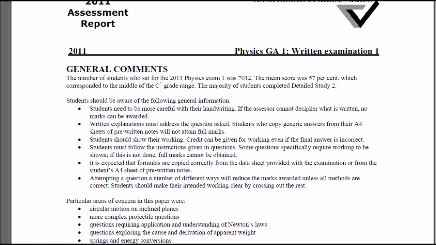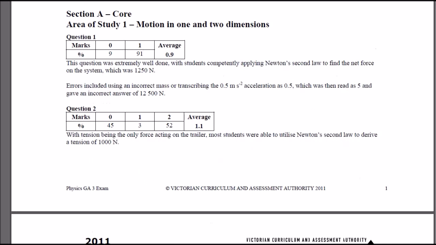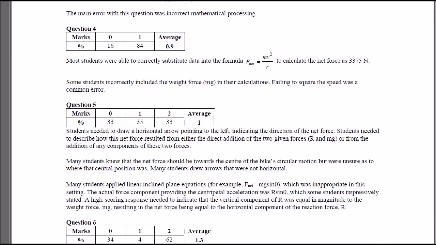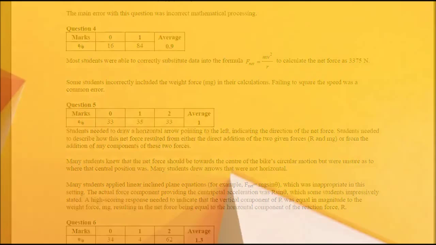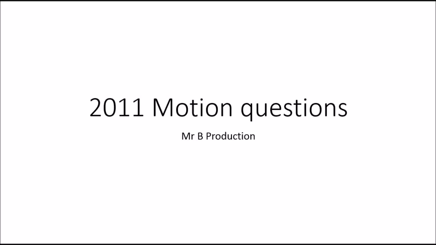But the bit that we'll find useful this early on in the year is the answers. When you look down through the document, you find the answers to each question and some comments about it. I'm going to work through all these myself, and my answers should agree very well with these. Sometimes I find it useful to look at the assessor's report and to consider the type of answer that the question is looking for, particularly for the ones that are asking you to explain or describe something. Anyway, let's get on with the questions from the 2011 exam.